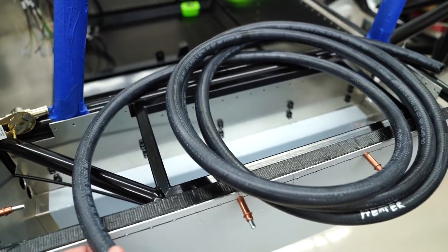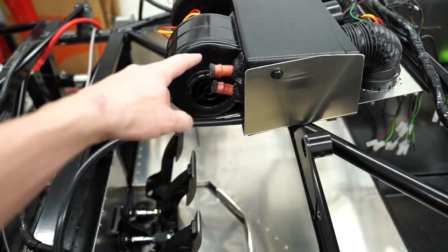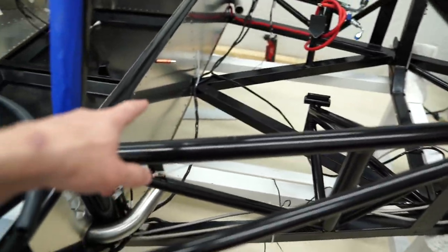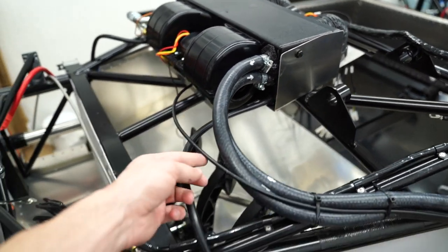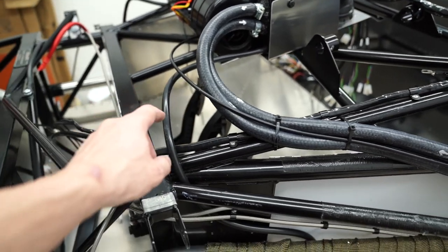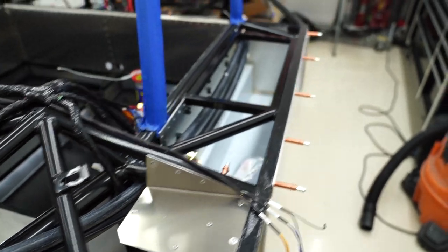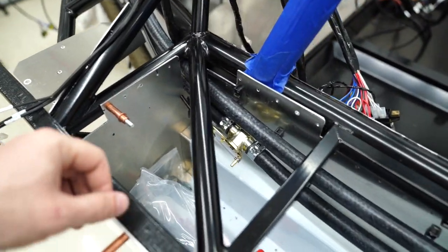Here's all the heater hose laid out. So I need to run that from these two all the way through right there, and then it connects to a radiator pipe that sits back here and gets hot water from the engine. Okay, just like I talked about a second ago, got the heater hoses and this cable that works the heater switch. They flow down here into the luggage bin, and you can see, oh, this is set up right here.